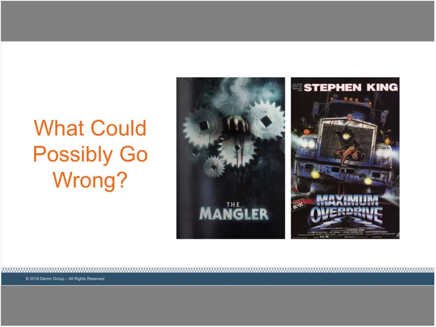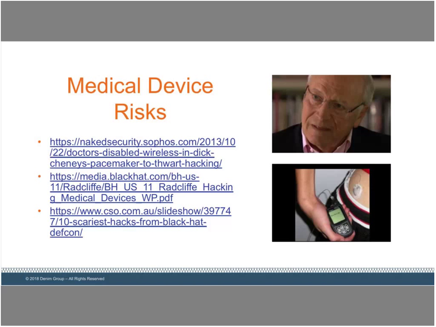Those are both scary stories, but the really scary stories that are potentially being written right now are being written by developers, where you take industrial laundry equipment and you take trucks and you attach them to the internet without proper safety safeguards. So again, it's a good thing that Stephen King made his money, because I think the true scary stories in the IoT age are being written by developers that aren't thinking properly or aren't thinking enough about the security of the systems that they're building. So that's a concern that we have in an IoT environment that we haven't had, certainly not to this degree prior. Also, medical device risk.